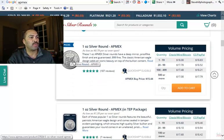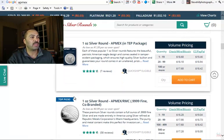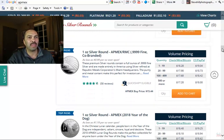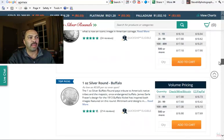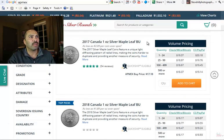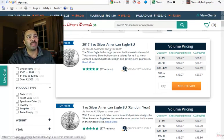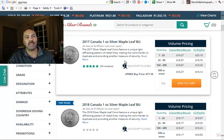See, here's the AppMax coin. It's got the AppMax Mint on it. It's like the same price. So you're just going to go through the list. Here's a generic coin, but it's more, so why would you get that? You'd look for the cheapest generic coin that they have. But in this case, for that dollar more, you can get a Maple, which will sell much easier and much faster and at a premium. And for another dollar, you can get an Eagle, which again has a premium and is easier to sell. In this case, when it's that close in price, I would get either the Eagle or the Maple.